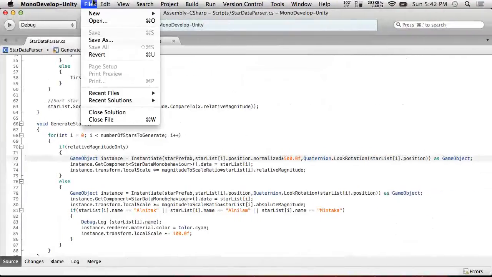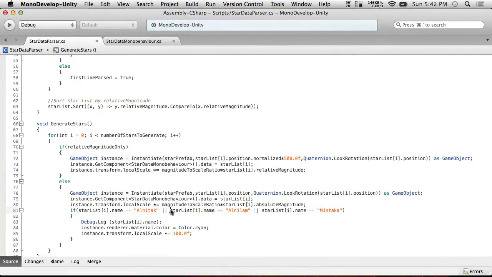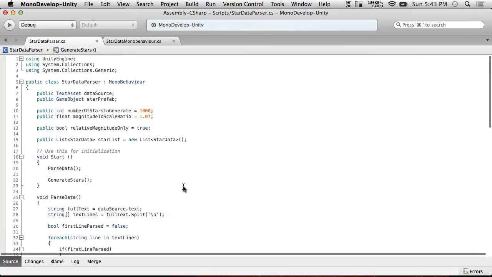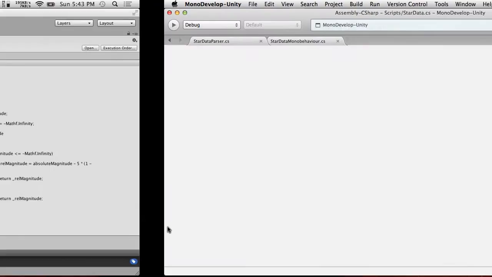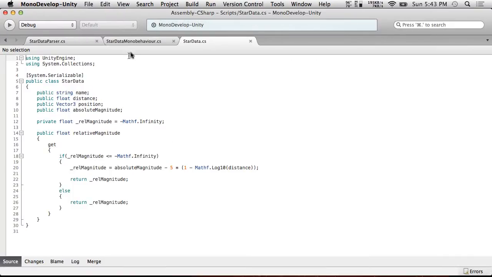I did save this, right? Yeah. Okay. Starlist.name is right? Yeah. Because this is based on star data and stardata.name, which is what we want, yes.